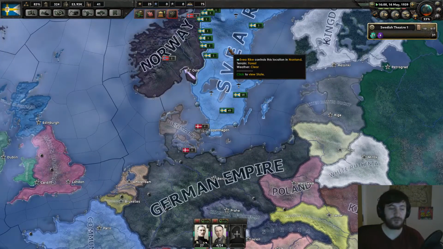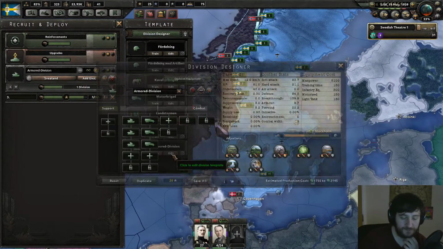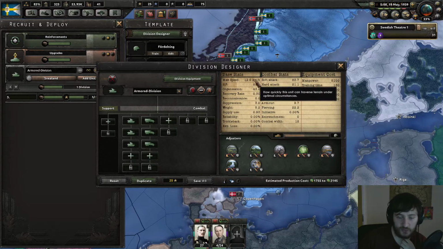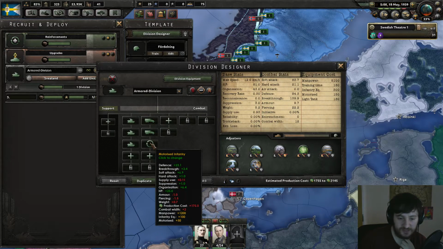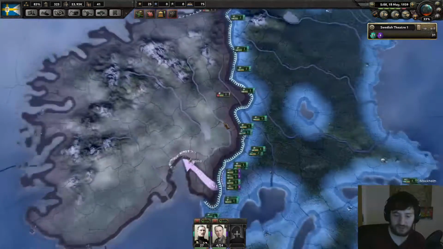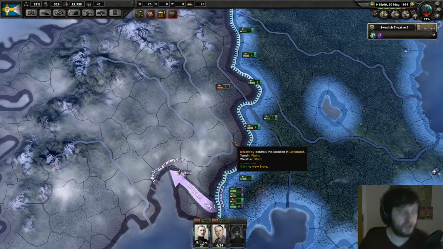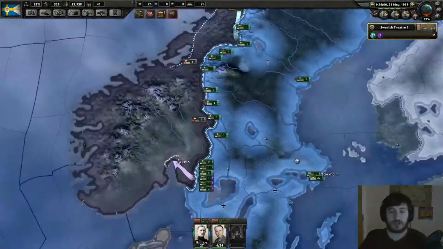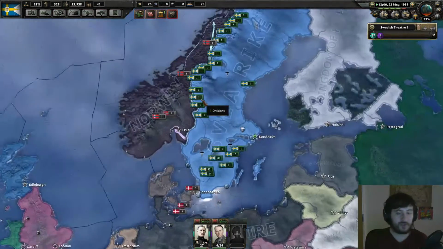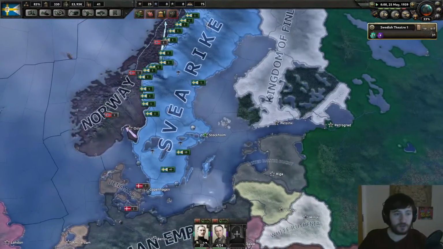Because the thing about light tanks is that in terms of what they actually are, their max speed is actually 12 kilometers. Obviously, a motorized division is much faster, but having a 12 kilometer an hour encirclement division that does also have decent breakthrough is a lot better than just having plain motorized divisions, especially when they can come across other tanks. I'm probably going to add more motorized to those divisions as I get more supply, but we'll do this for now. Oh my god, I'm so excited.